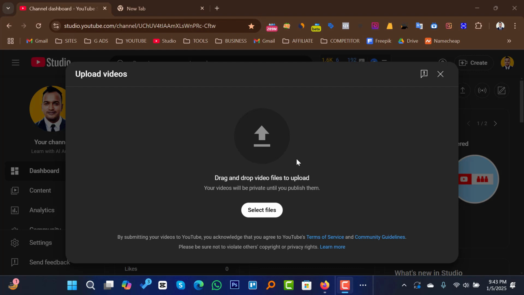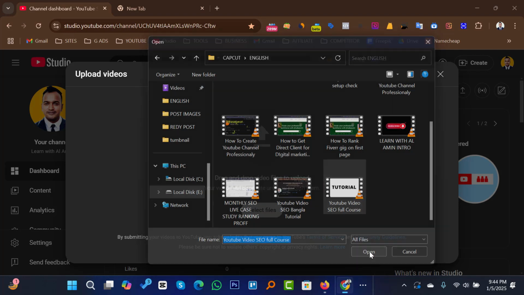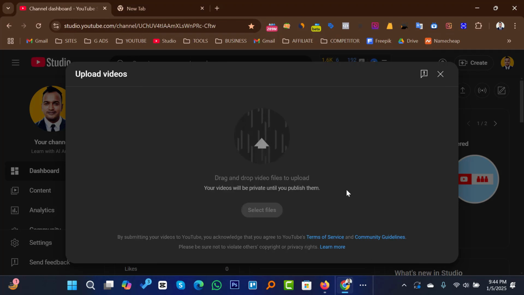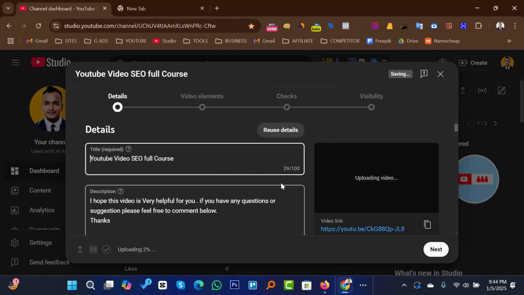If you want to upload a video, you can drag and drop it here, or you can select files from here. So I click select files, select this video, and click open. After that YouTube automatically uploads this video and it will be processing, and you will see the percentage. I think you know about this.